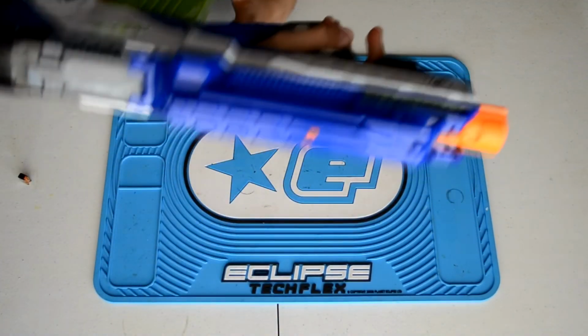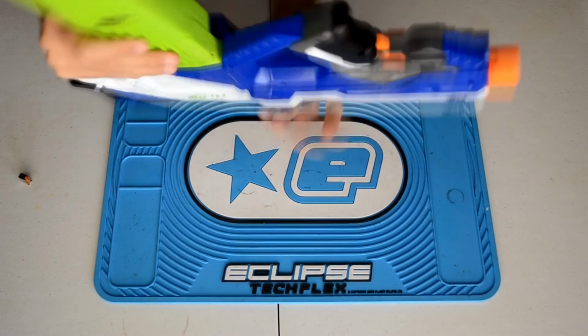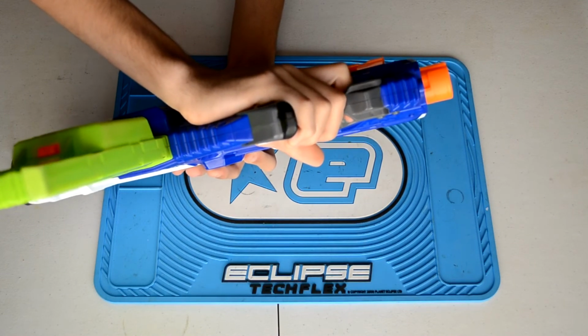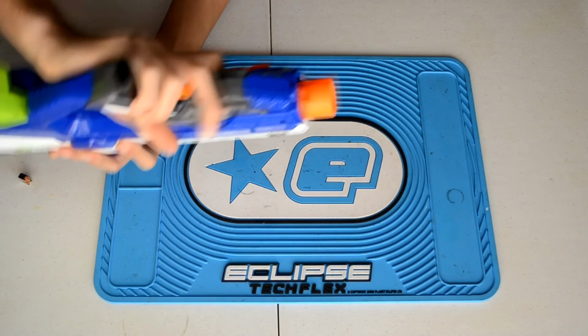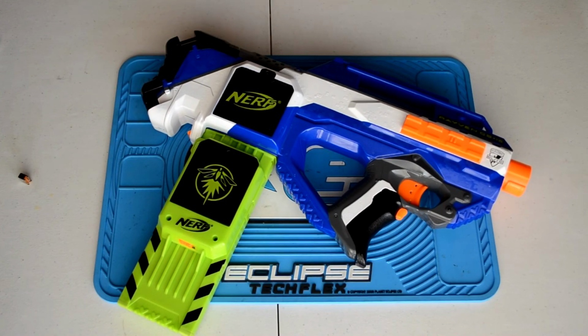Hopefully this is not going to be a little bit loud because my blaster is turned sideways. So we'll go ahead and do it this way. Kind of fire it upside down, but we'll fire through the first 10 shots here. And as you can see, you can pretty much fire as fast as you want without the motors decelerating too much or losing too much in range.